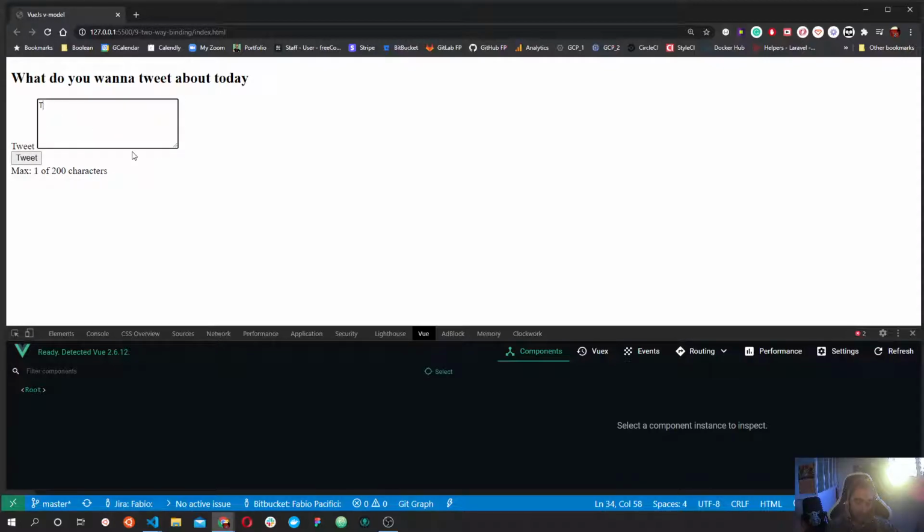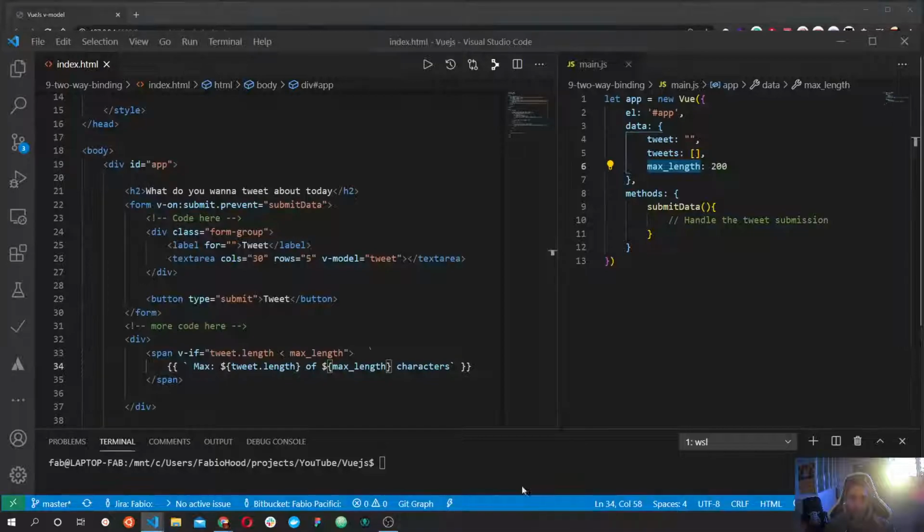And we can type this is my tweet, and you see this increases while I type, so I can type anything I want and keep typing, and at some point it will reach 200 and it will disappear because of course our comparison is no longer true.